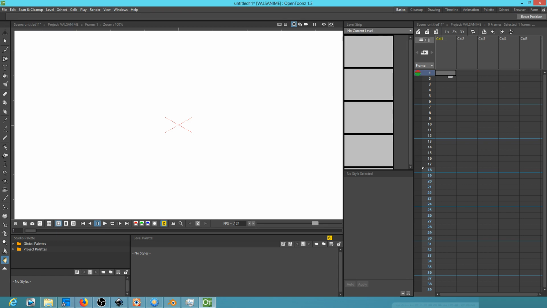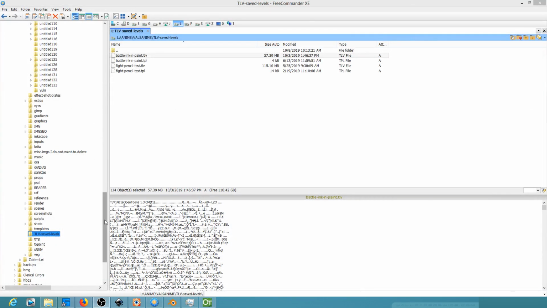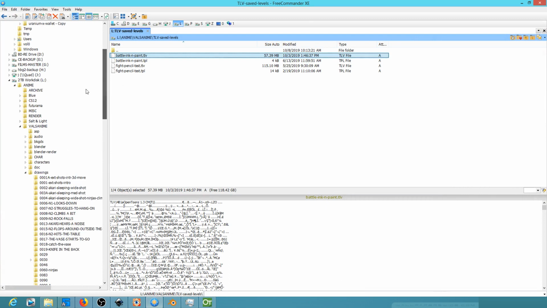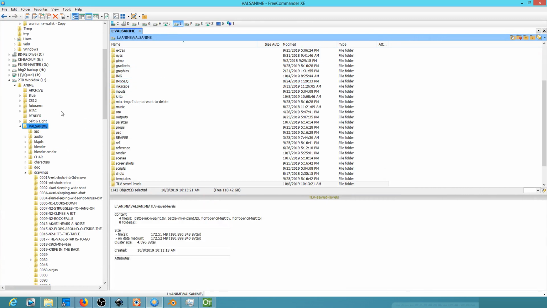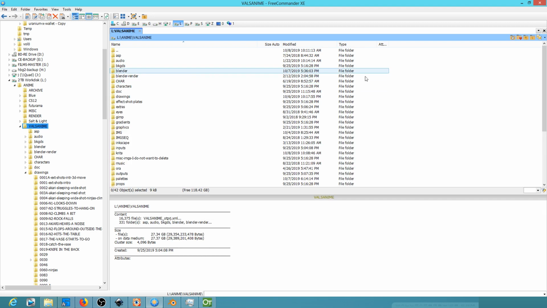And in my case, what I'm referring to specifically is if you work in opentoonz, you find that you create a project and then opentoonz creates a certain number of folders for you, which it basically manages. So an example would be this case. Here's a project that happens to be called Blue, and opentoonz created all these folders. Now if I go into Val's Anime, all those folders are there, plus a zillion other folders that I've created.